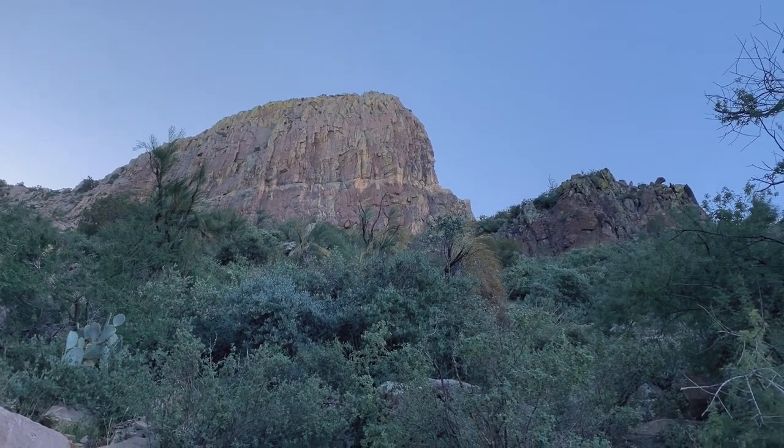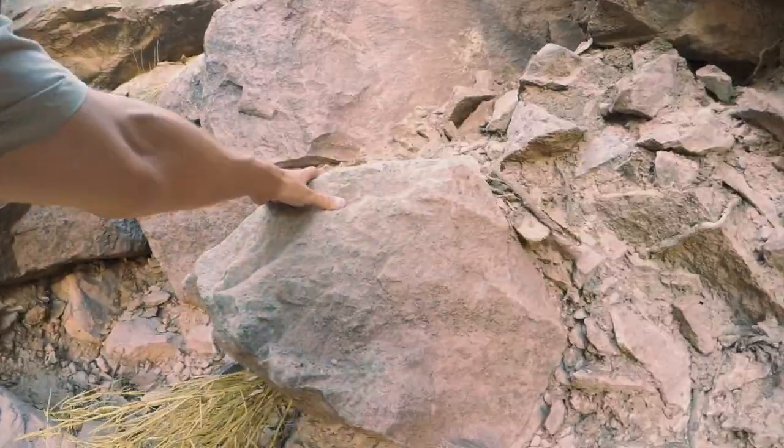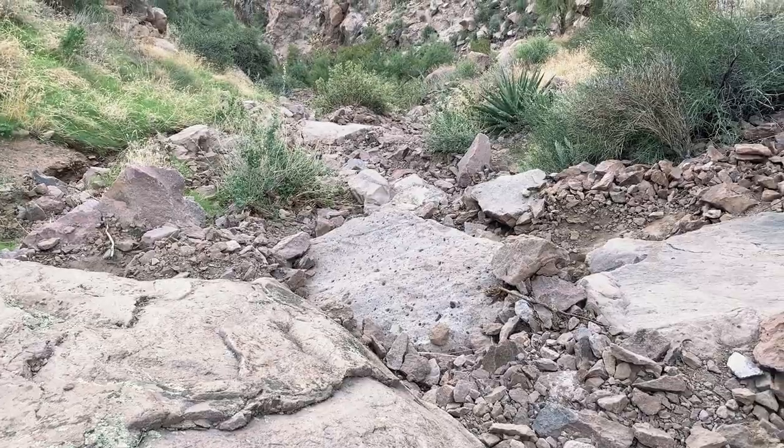It doesn't look that far away. I feel like I've been saying that for a while now. Getting really close. A lot of loose rocks here. Be careful, don't knock any loose on somebody's head. Fairly easy to do, actually. Lots of different used trails. There's spray paint in some spots. It's pretty apparent. Just pick what looks best for you, go that way. Doesn't look good, look around, find a different way. Just gotta get up there.